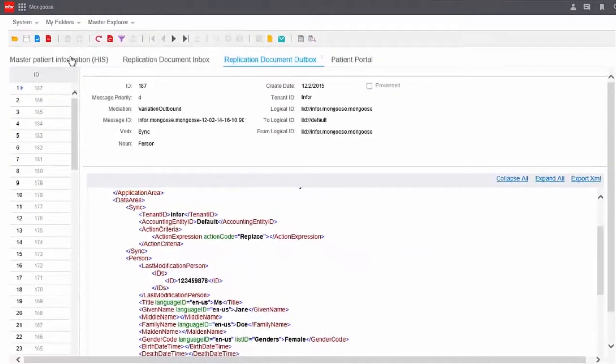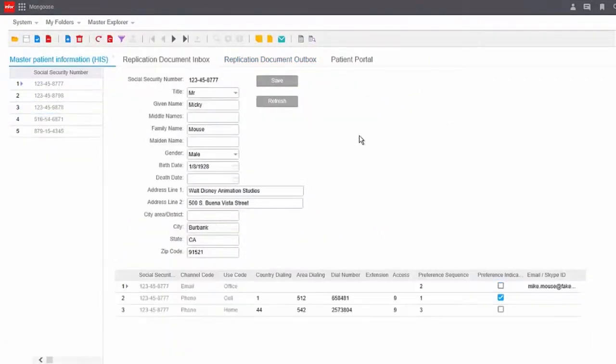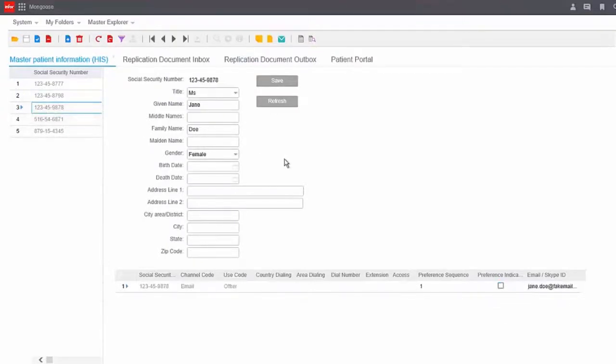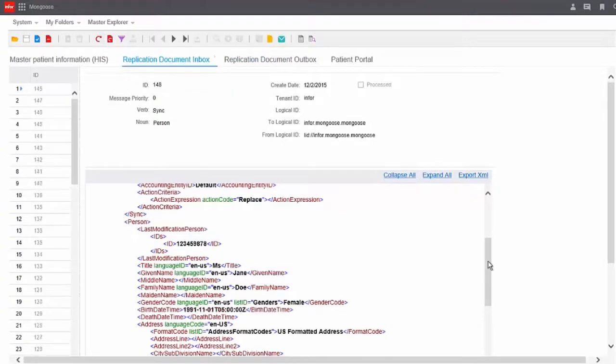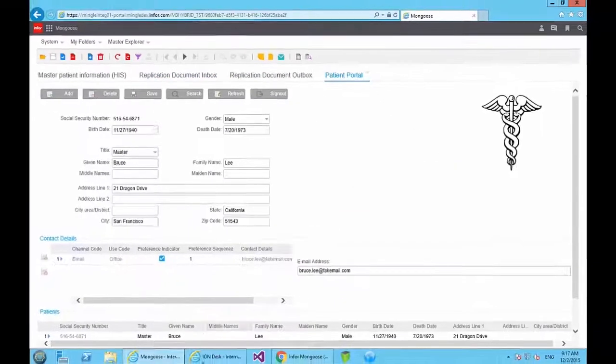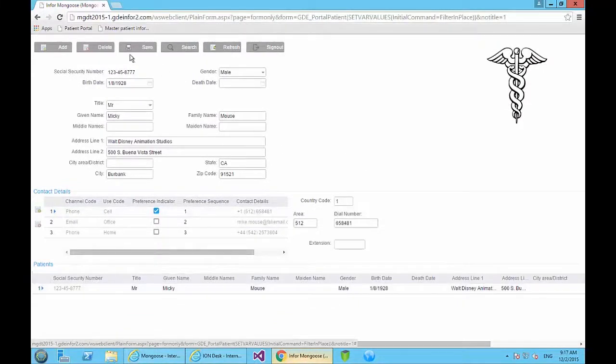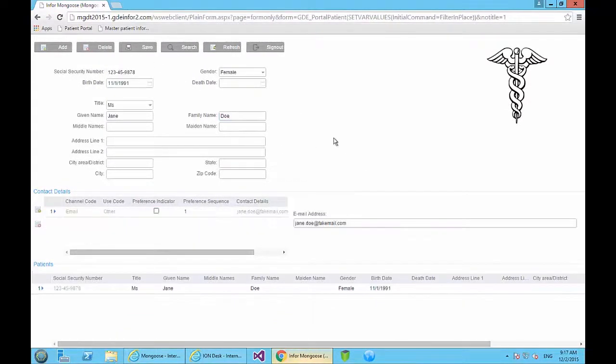In our master of records, we can see that we now have a new entry for Ms. Jane Doe, who is female. We can make any changes we need. We can update it in here. For example, we could assign a birth date of November the 1st, 1991 in our master of records. Save that. Those changes will then sync back out to all of the satellite systems via our outbox. And here we see the date coming through, coming into our portal. So if I just do a search for family name Doe, I can see that Ms. Jane Doe has come back and we now have the birth date presented.